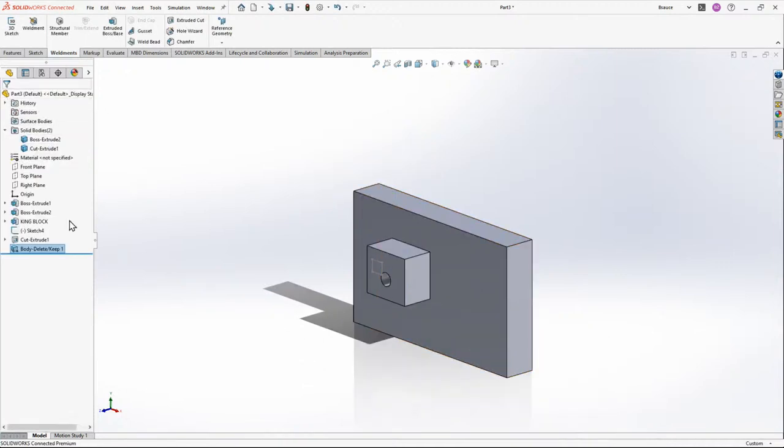And now I'm left with 2 bodies, and it's a feature at the end. So this becomes a very important tool to use, especially at the end, to isolate what you want left. And in master model, it's very important, especially if you use the techniques that Caleb showed. You've got to know how this works.